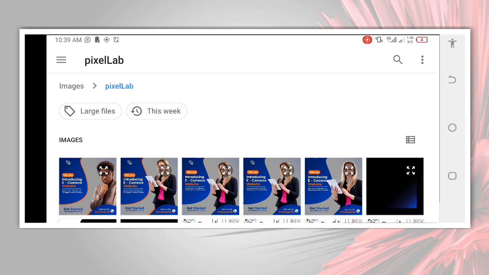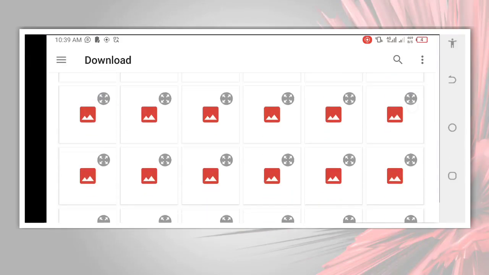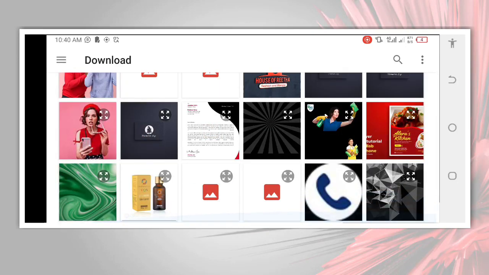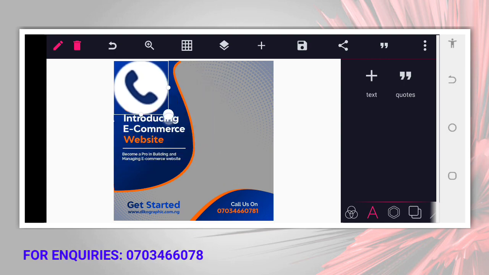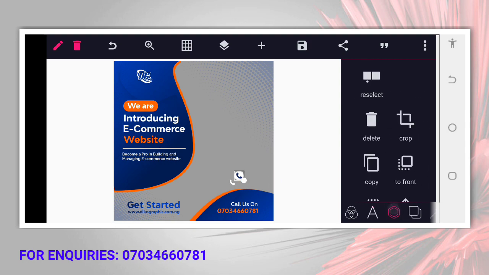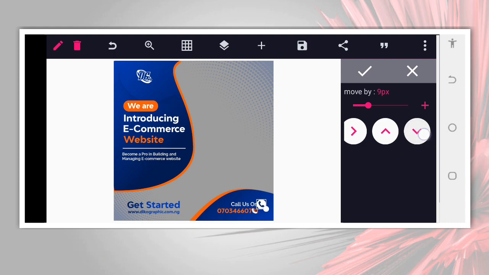Now let's go back to our gallery. We have something to be imported, which is our call icon. So I'm going down to where I have the call icon that resembles the color I'm using. The next thing is to reduce the size and position. You see this one has a touch of blue and the white is there. Just move it, and there should be a breathing space between the two. So you position it here.